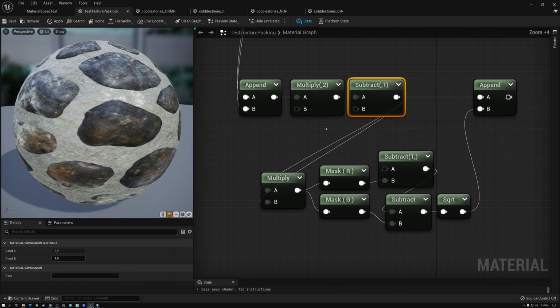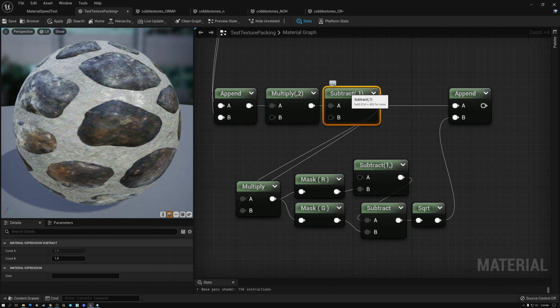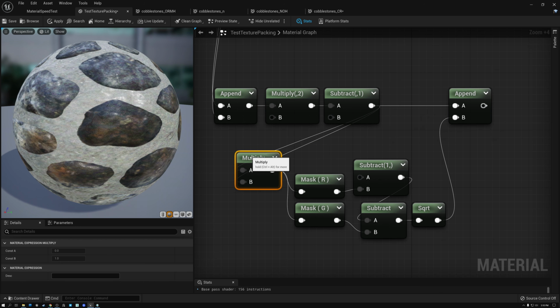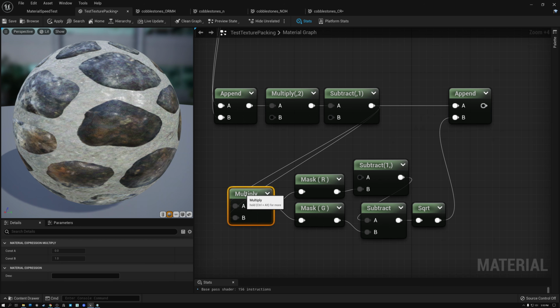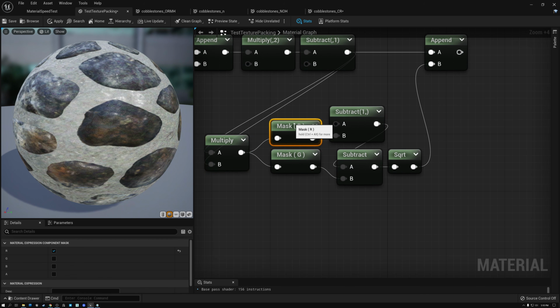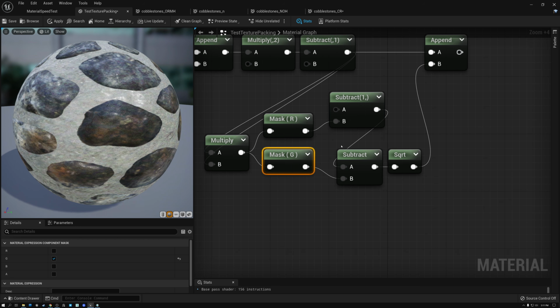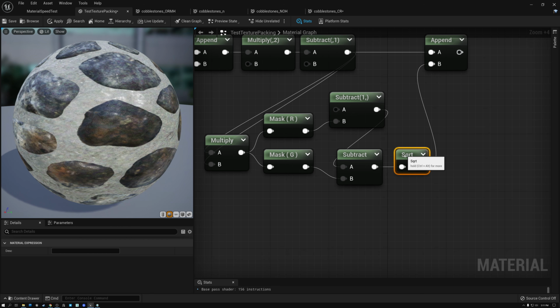Now the next thing that I need to do is multiply both X and Y by themselves. So I'm taking X and Y, and you can see I've got it plugged here into the A and the B. So I'm basically squaring both my X and my Y. Then I take my X data and I do a 1 minus that, and then I take my Y data and I subtract it from that, and then I find the square root of the result.